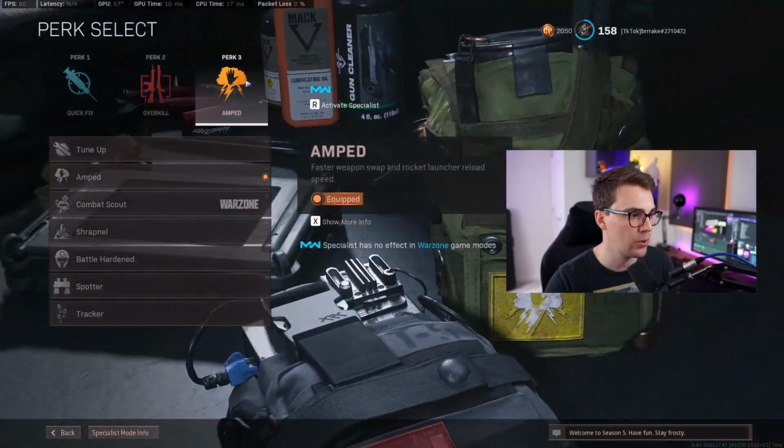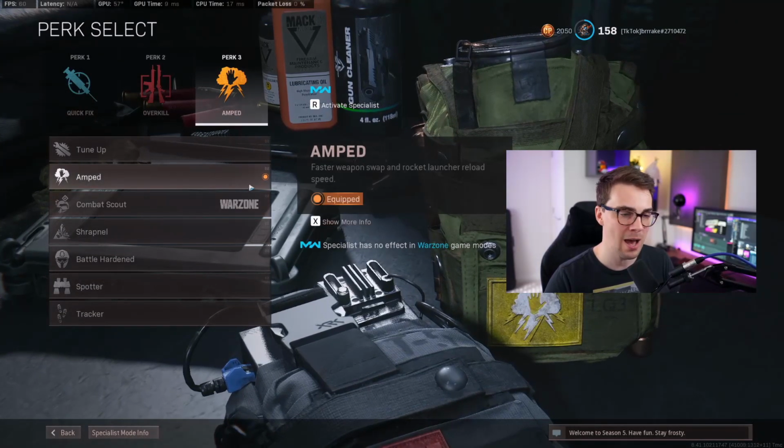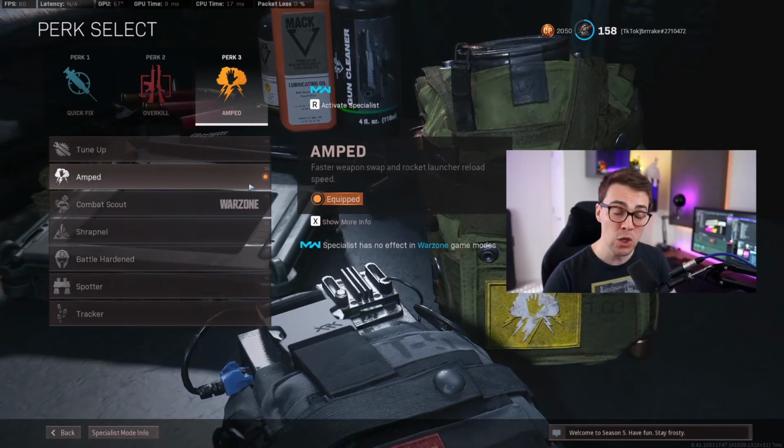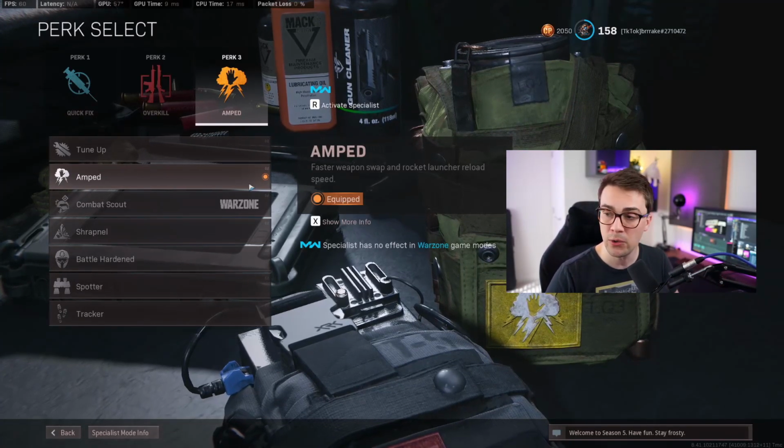As for perk three, Combat Scout really doesn't help you that much, I don't think, at all. I just ran Amped the whole time. Faster weapon swap, so when you do get in a gunfight, you can swap guns quickly. I think Amped is the go-to for perk three, no question.